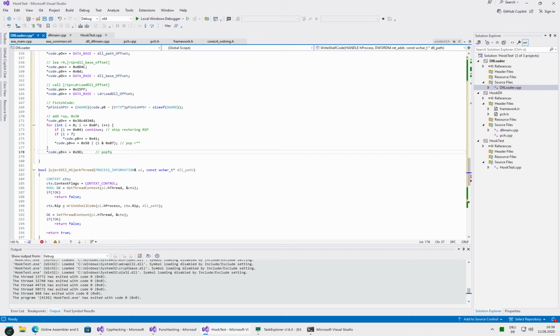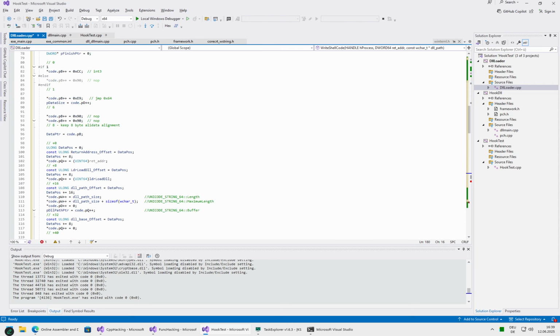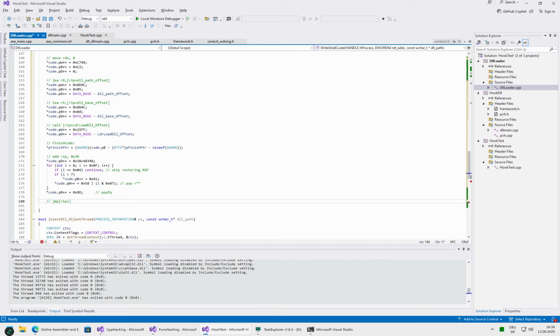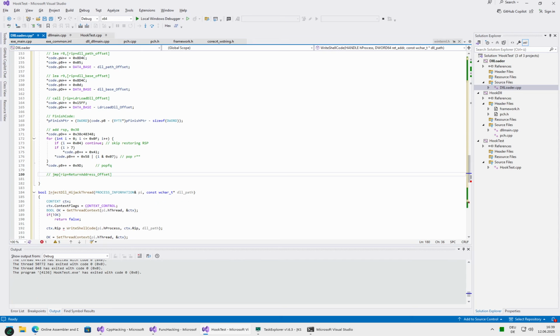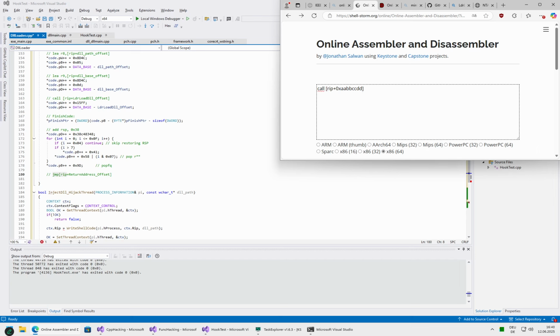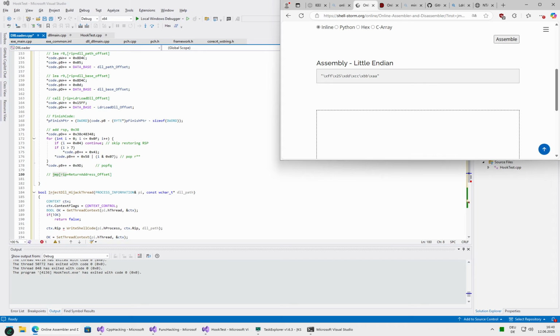Okay, so at this point we have restored everything that might have been broken, and only now we need to jump here to jmp to RIP plus our original return address. Okay, so it's FF25 and the address.